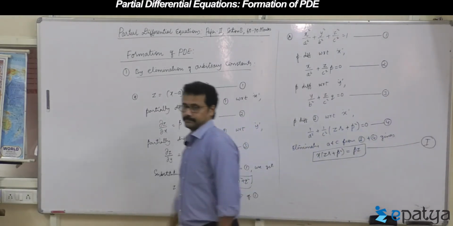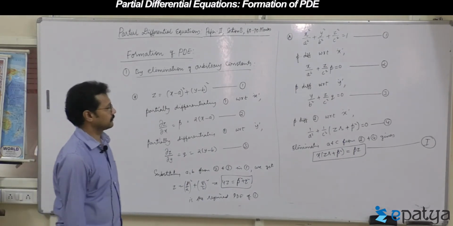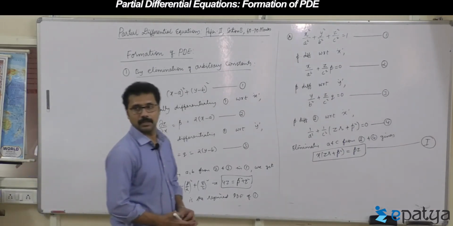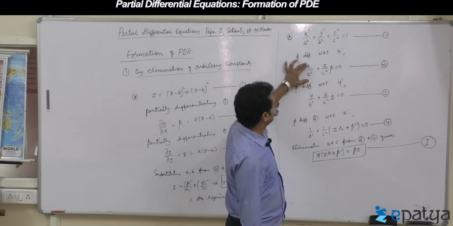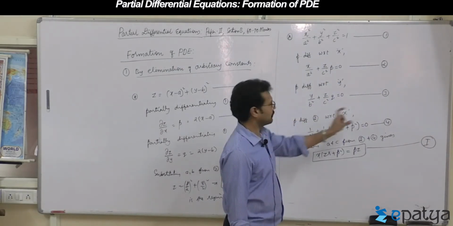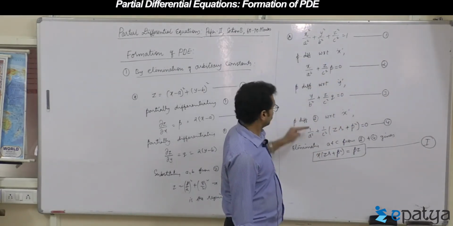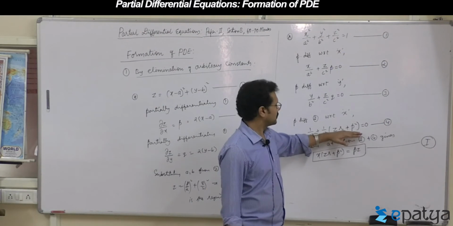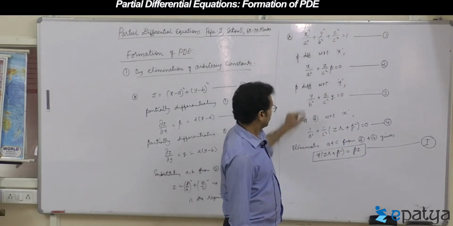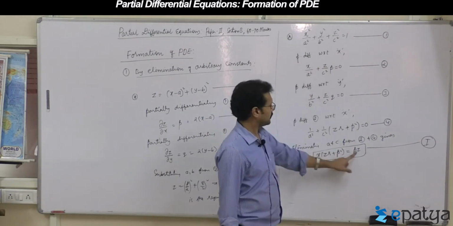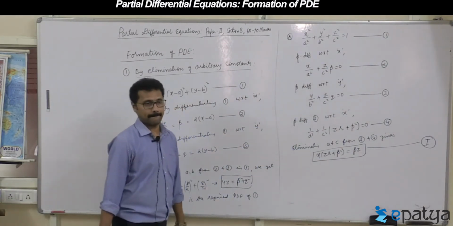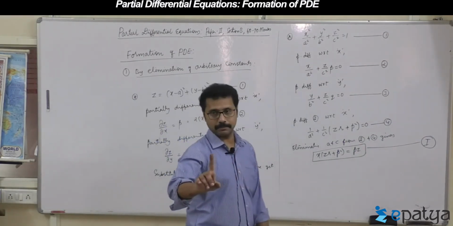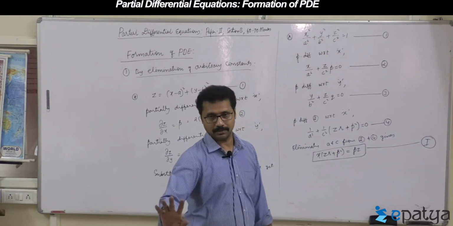First answer. Simple. This equal to minus of that, this equal to minus of that. One over the other. 1 by a square, 1 by a square cancel. 1 by c square, 1 by c square cancel. Cross multiplication. That means this bracket multiplied with x, 1 multiplied with pz. This is one answer, 100% correct answer, no doubt in that.